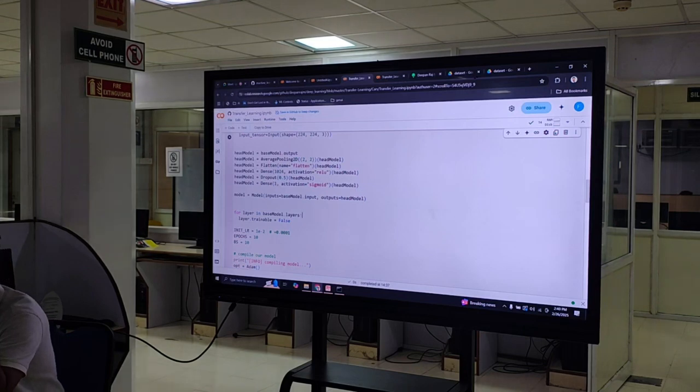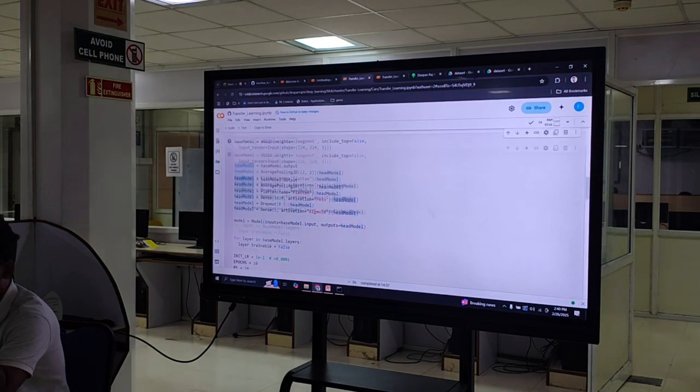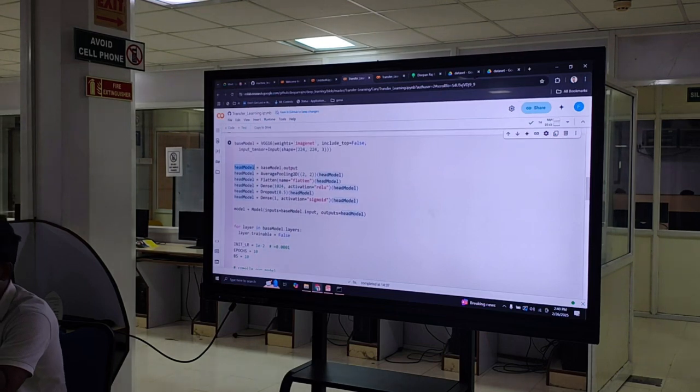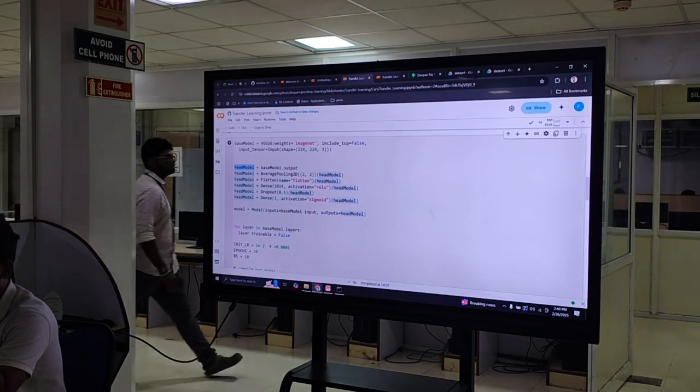This model's weights alone will be loaded and trained, fine-tuned. But the base model will not be fine-tuned at all because I'm keeping it as False. So this is how transfer learning works. In transfer learning, the base model feature extraction stays the same. You won't even update the weights. Only this layer will update.